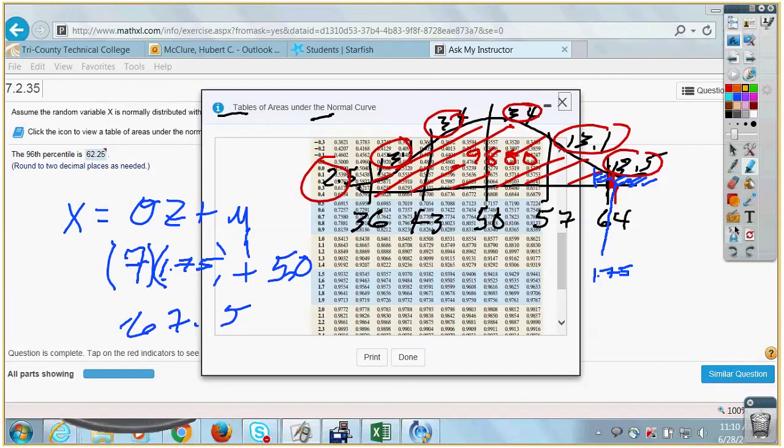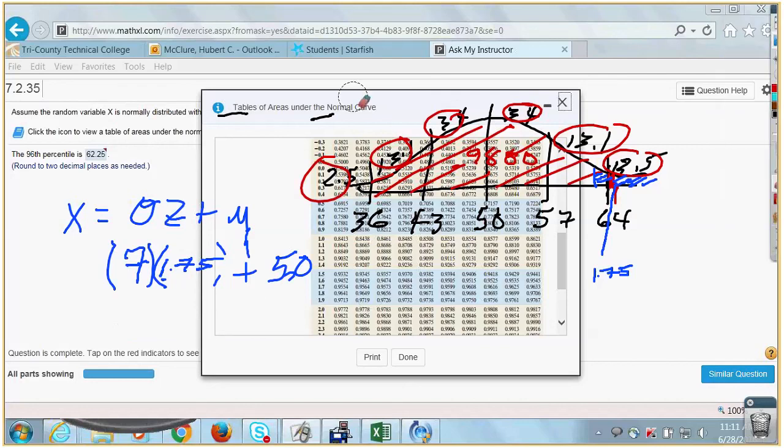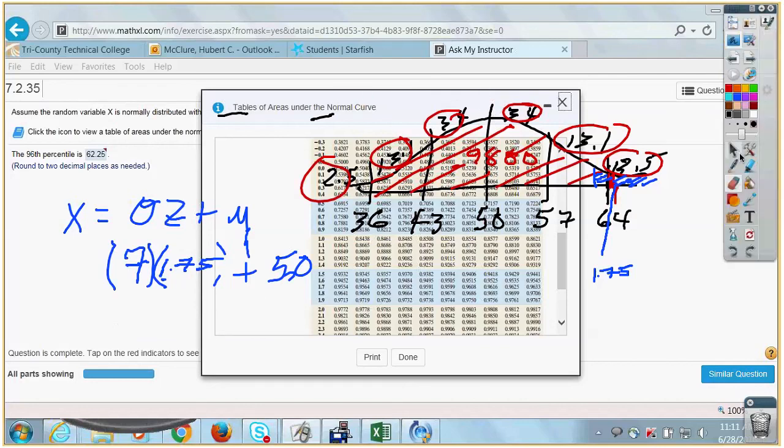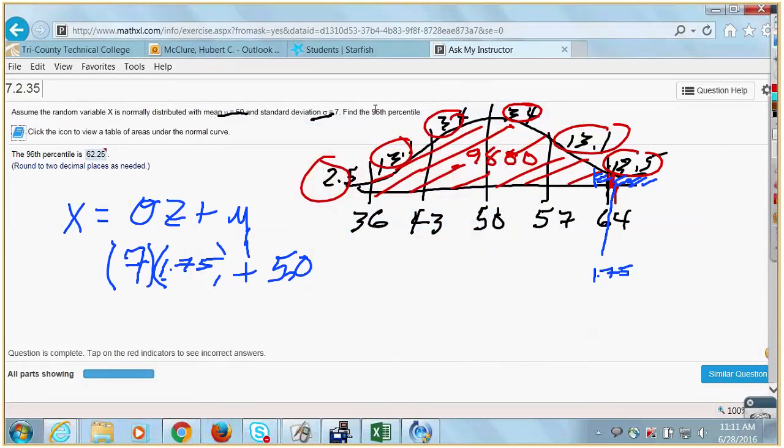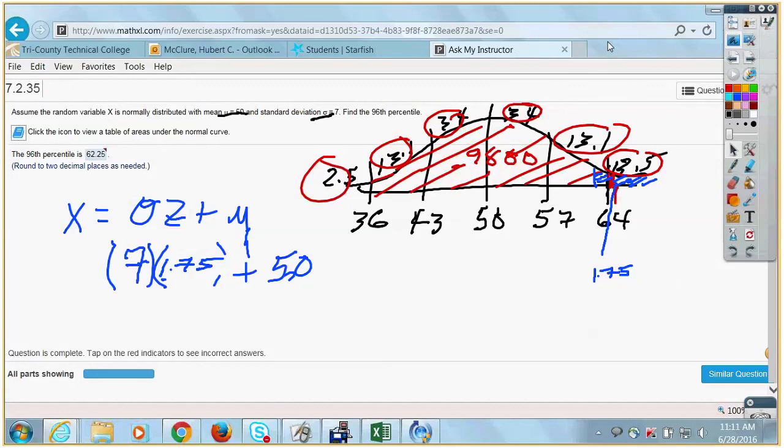Sorry about that. And for those of you that don't know what I did, I thought the question was asking for 98% right here, and it was 96%. So that's why I had 2.05. So my bad. And I'll be showing some more of these as I'm going through class. So you'll be getting it as I show more and more videos on the area under a curve. Okay? And I hope this helps.